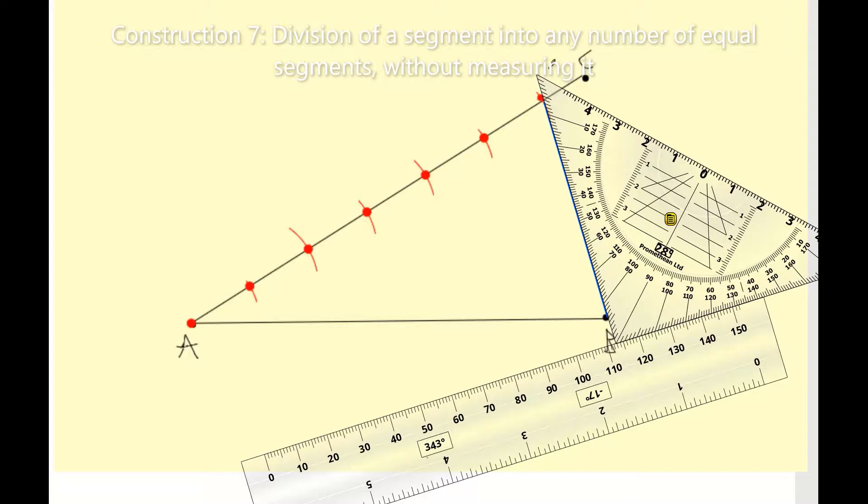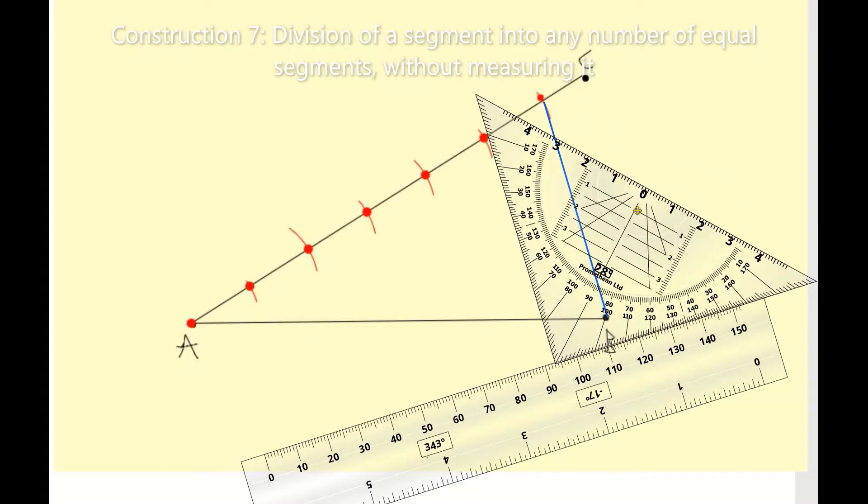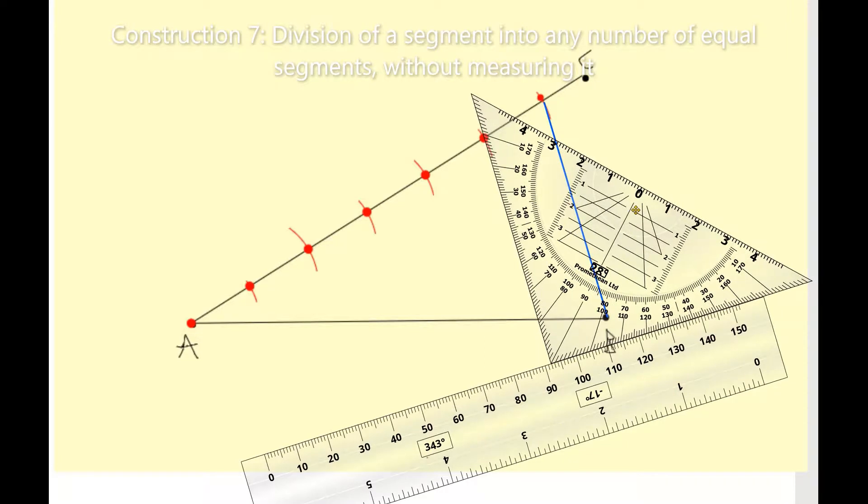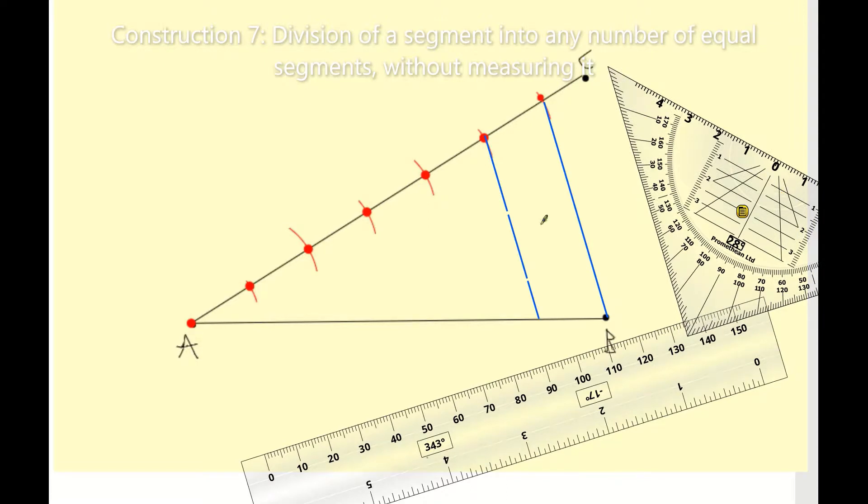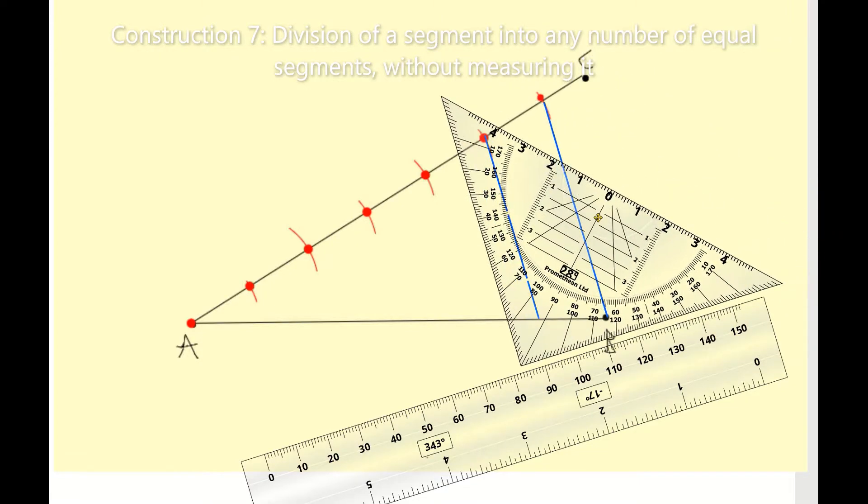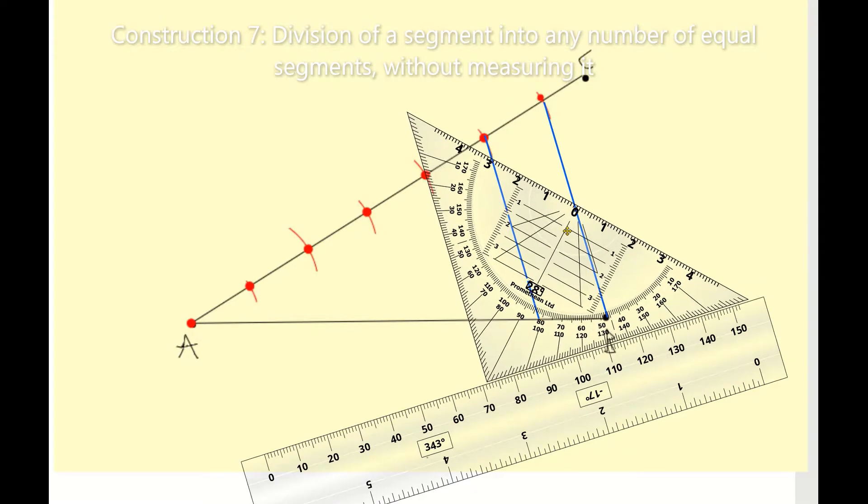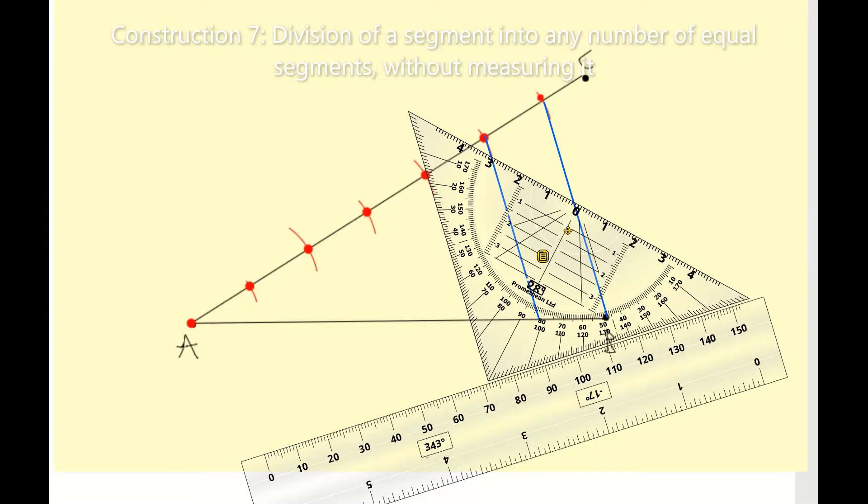So I'm connecting it with my pencil. And that's my first segment. I'm now constructing my second segment. So I'm sliding my set square along the ruler until I get to my second red dot, and I'm now going to connect that red dot to the line segment AB with another line. So with my pencil, I'm drawing a line from the dot to the line segment AB. And if I just remove my set square for a second, there's my first segment. Remember that I'm looking for six of these equally spaced segments. So I'm moving my set square again along my ruler until I get to my third point here. Again, it's so important that you hold the ruler steady each time. So you don't want to move the ruler. The set square is okay, but the ruler is the one that we don't want to move.